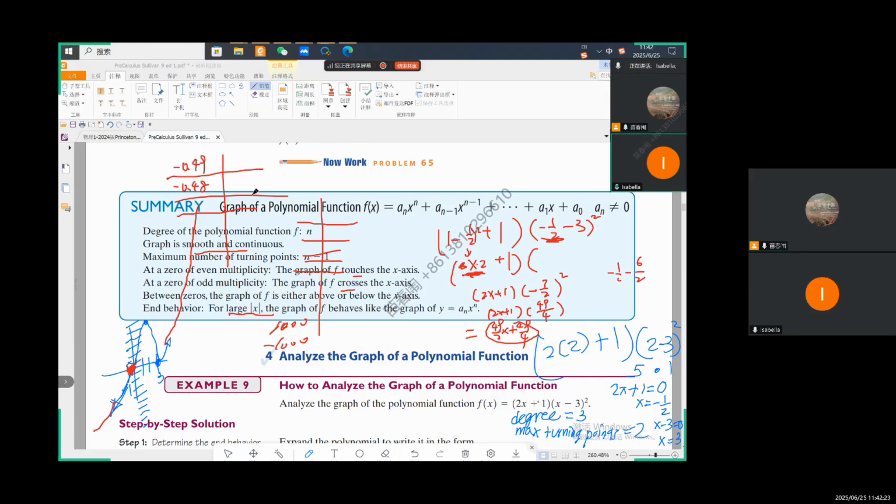Okay. So the other one, x is equal to 3, right? So I would just substitute 3 in. So it would be 2 times 3 plus 1 times 3 minus 3, but we don't want that, so we put in x. Is that okay? Because otherwise 3 minus 3 is 0.